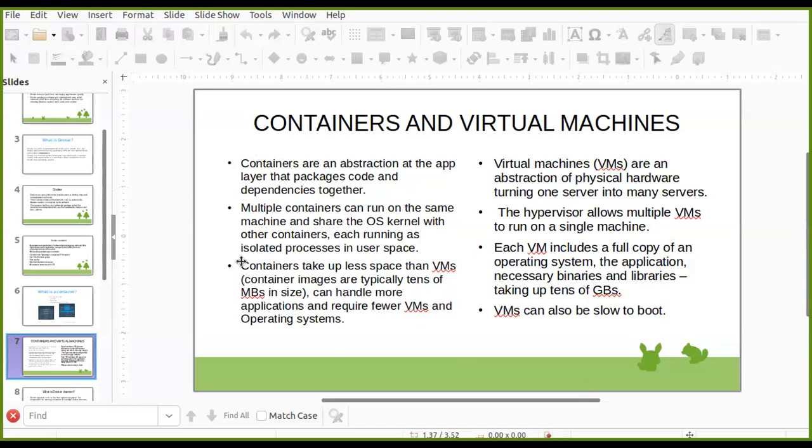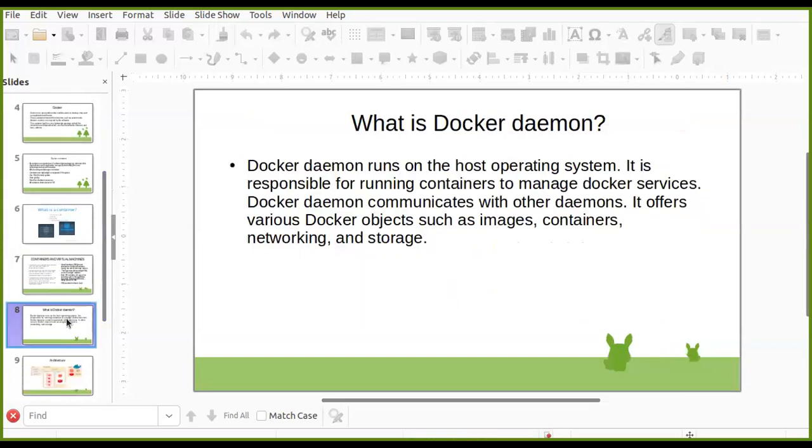So containers take space in MB, whereas if you create a virtual machine, it takes size in GB. Okay. So here some differences are mentioned, you can refer later for understanding purposes. Okay. Next, we will see the Docker demo.